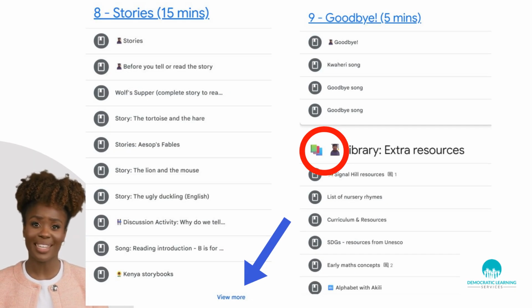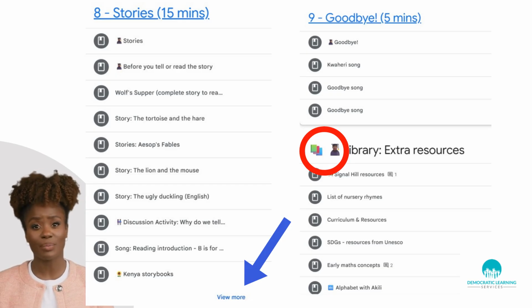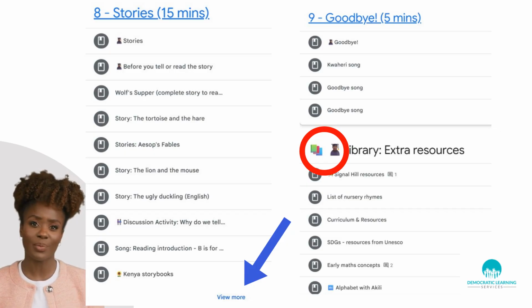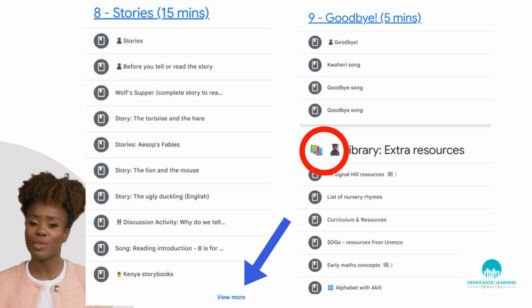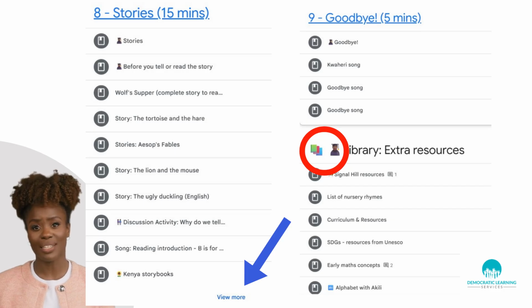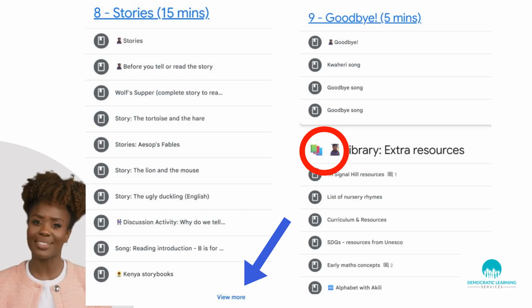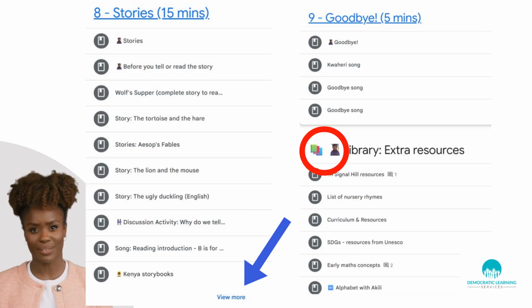In the Stories section, you will find links to some great multilingual resources, including an online library of recorded stories in Kiswahili. Throughout, note that any posts or sections with a picture of a teacher at the beginning, see in the red circle, is obviously intended for educators, not for the students. The Library Extra Resources section is just there for educators who wish to find even more activities to use with their young students. You will also find some education training resources.